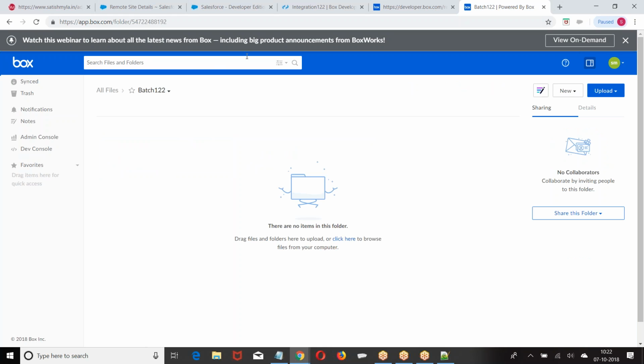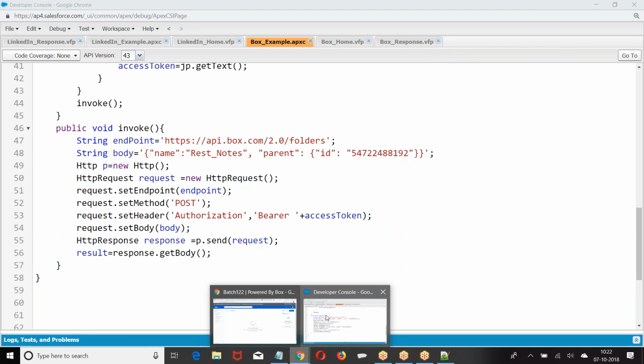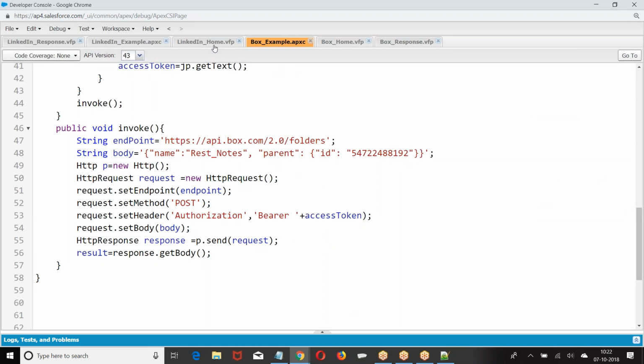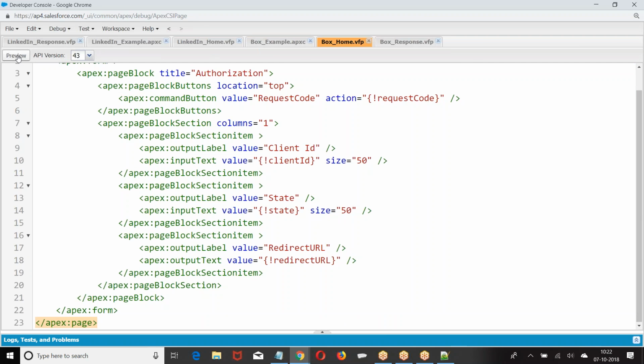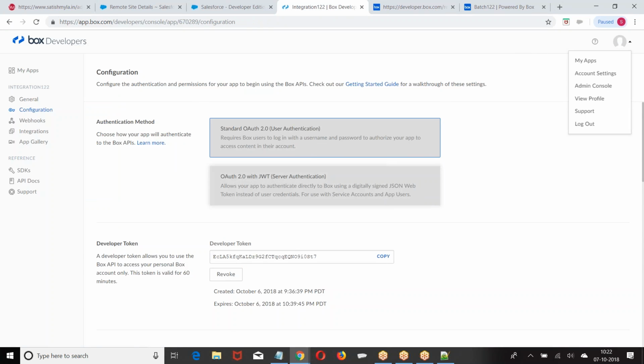Right, boss? Now every folder will have an ID. Now I want to say this should be a child of this ID. Now this new folder should be a child of that ID. So go back again.